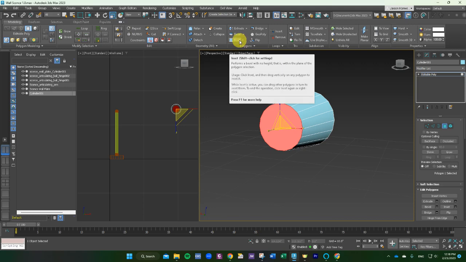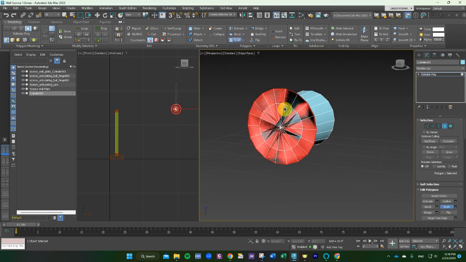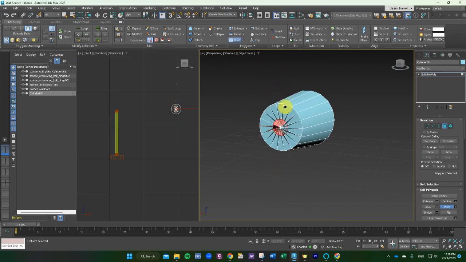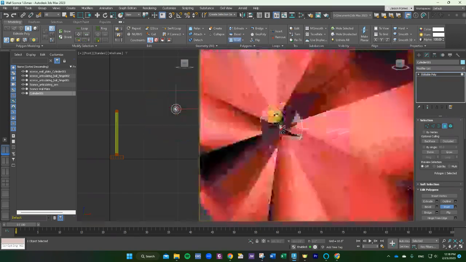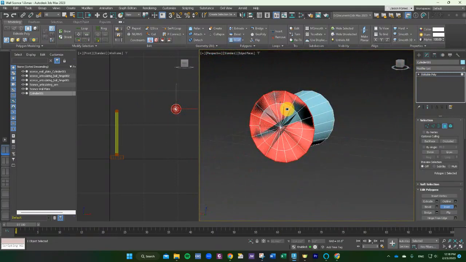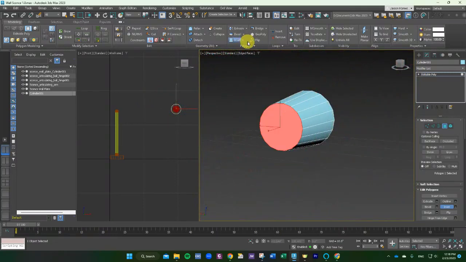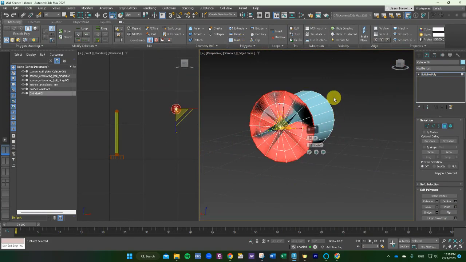Now I could free inset it like this and drag that in, but if you notice, because I'm zoomed in so much, I don't have a lot of control. It kind of freaks out and goes fast. So I'm going to actually undo that, and I'm going to go down and pull in my inset settings and change this up a little bit. Right now it's saying from the edge of my cylinder, we're going in 2.4 inches. Well, that's going this direction. The middle is 1 inch, so it's going all the way past another inch and 0.4. So that's why it looks weird.